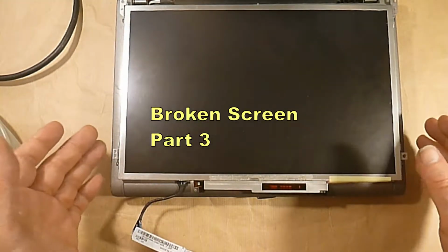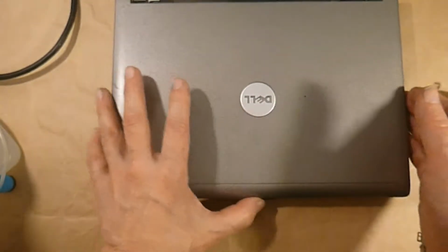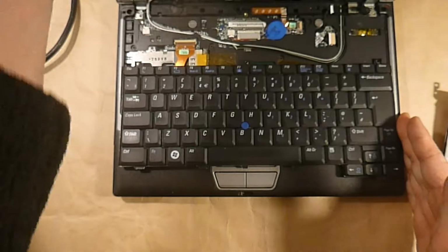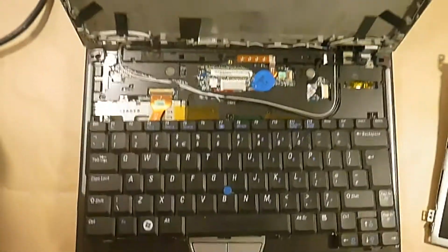Okay, down to the final part. We need to put this all back together. So let's open her up. Let's come down a little bit here.